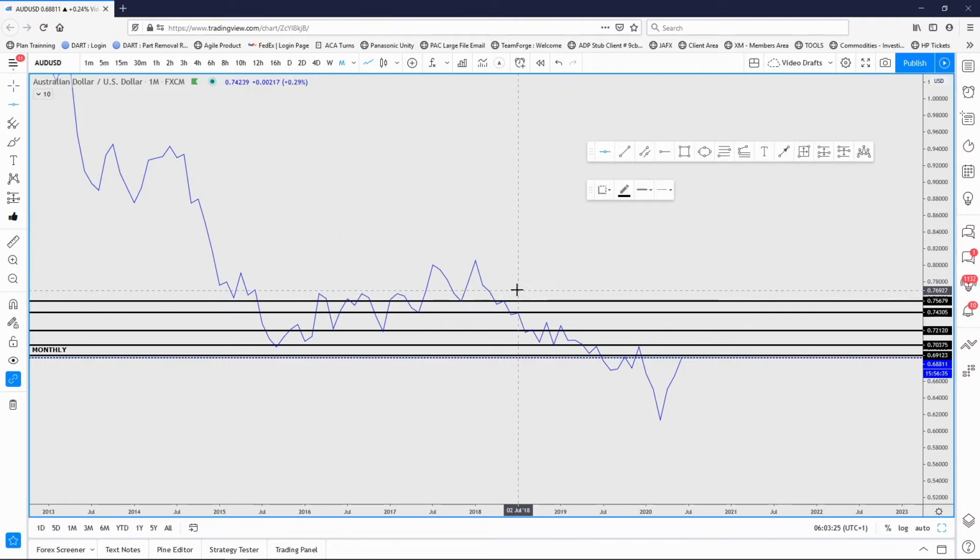Let me see if I can find something here. So see, now we don't have any data up here. Now I'm starting to look further to the left. So that's what I mean. You want to first look at the data that is newest, and now we're going back over here. So right now, see this blue line here? This is where price currently is. So you want to kind of mark up below it, and you want to mark up above it.